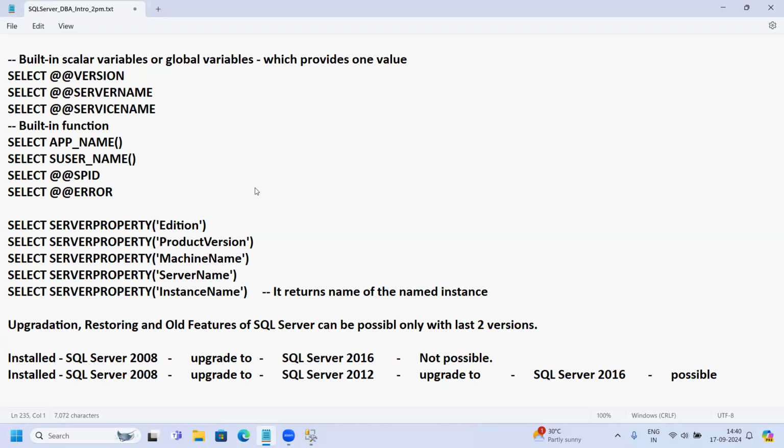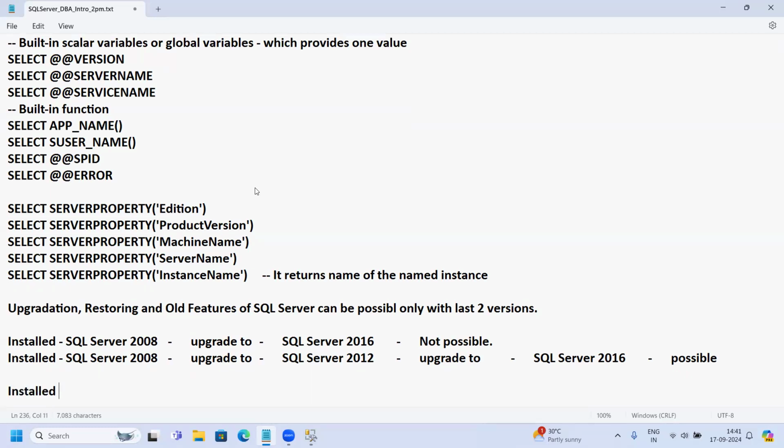Okay, super. And even when you're going back, for example, I have installed SQL Server 2014. Now I want to go back to SQL Server 2005.